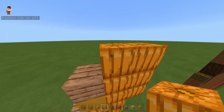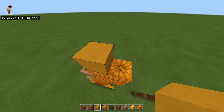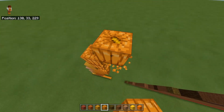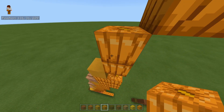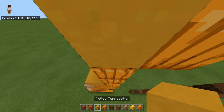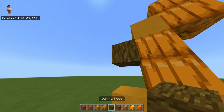So starting on top of these 6 blocks, you're going to place a yellow terracotta on top of that, and then place 2 pumpkins going up to the right, and then place another 2 pumpkins going up to the right. Starting from the first 2 you had going up to the right, you're going to place the yellow terracotta above it, with a jungle wood going diagonally down to the left.